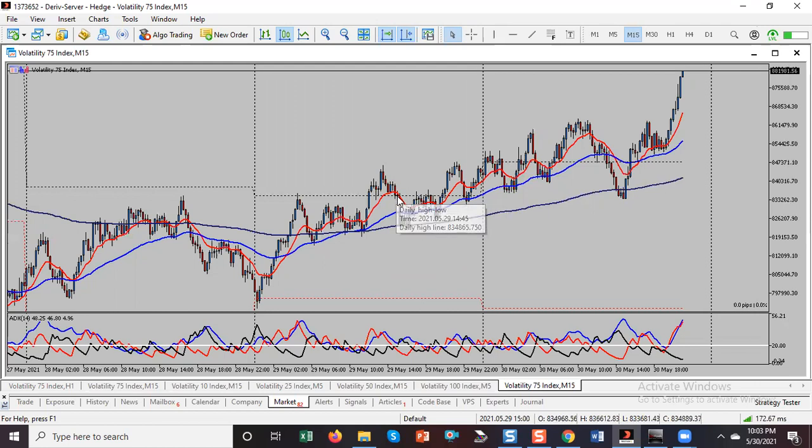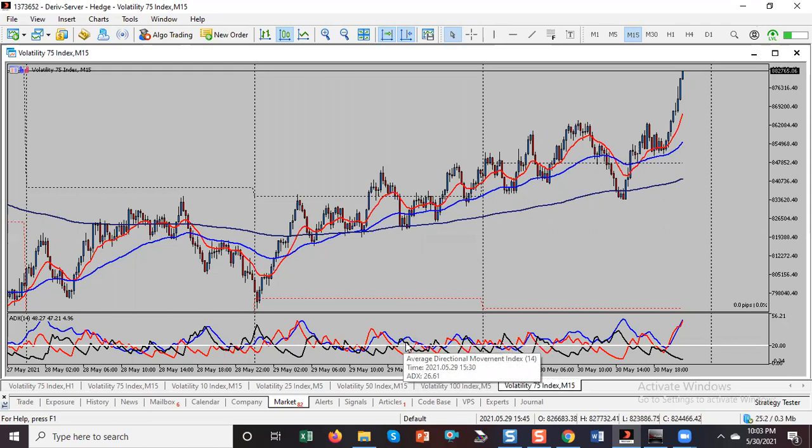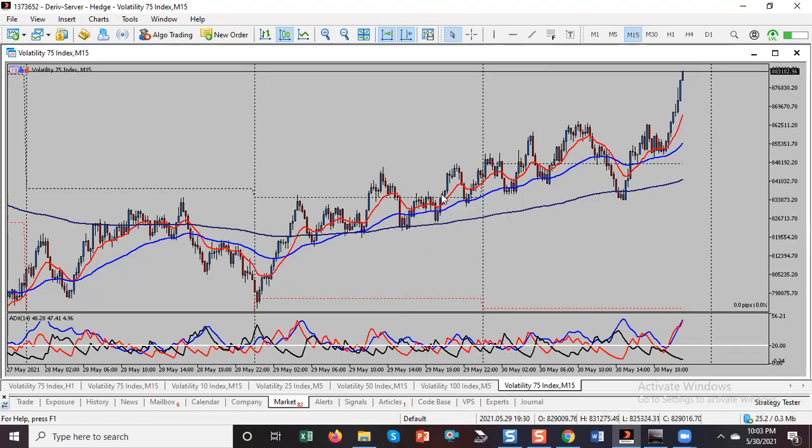Then once we see price has touched the 200 exponential moving average, we'll wait for the ADX red line to cross the black line. And when this crossing is happening, we want to see the blue line above the 20 level. Once that happens, as soon as you see the cross, take your entry. Your first target is going to be yesterday's high for a buy, and the previous swing high.